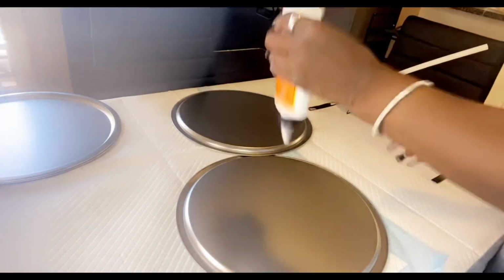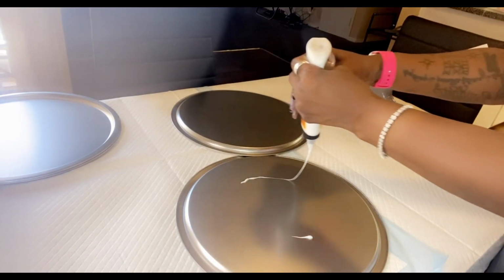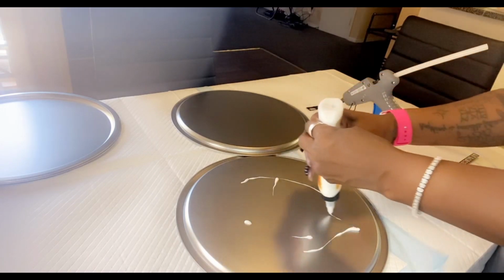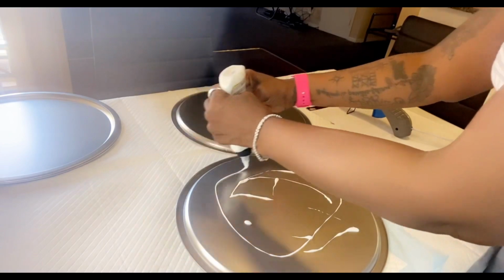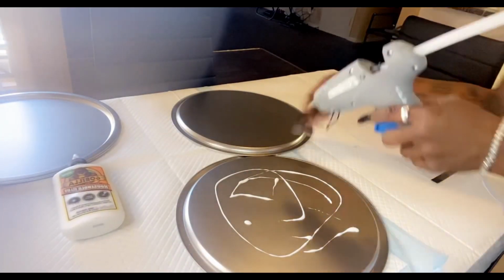So here you just want to go ahead and add a generous amount of, I'm using now the Gorilla household glue to the center of the pan, and then I'm going to seal it with the hot glue just for that immediate hold, so that we can move on to the next part of our project.